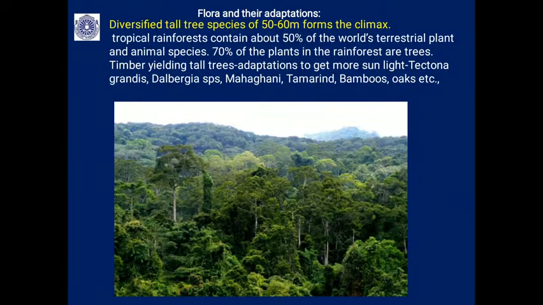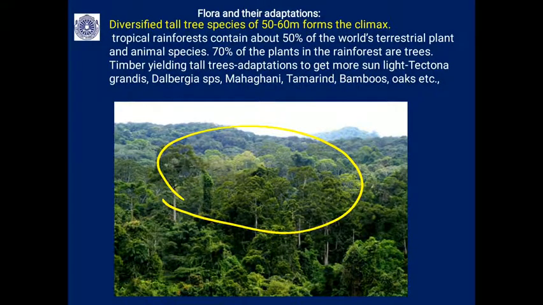In the tropical rainforest, you can see diversified tall tree species of 50 to 60 meters, and they form the climax. They mainly dominate the landscape.